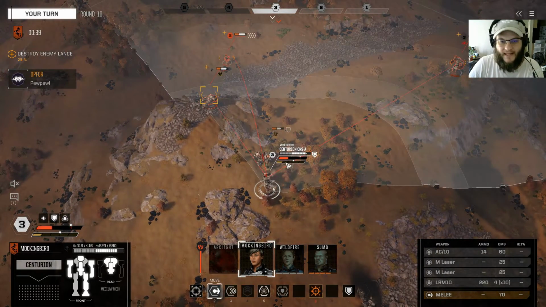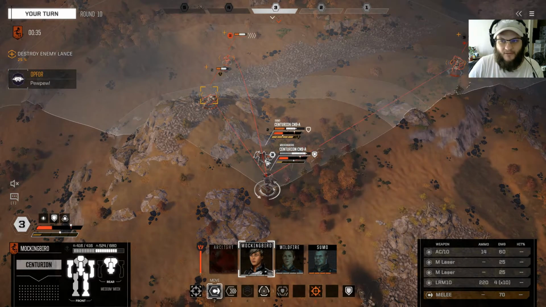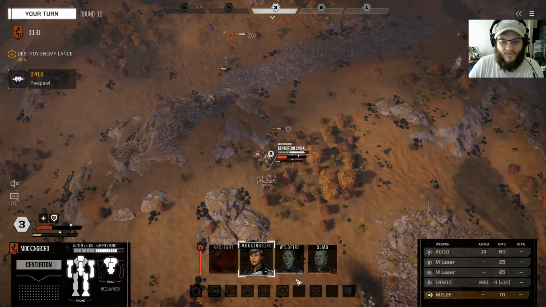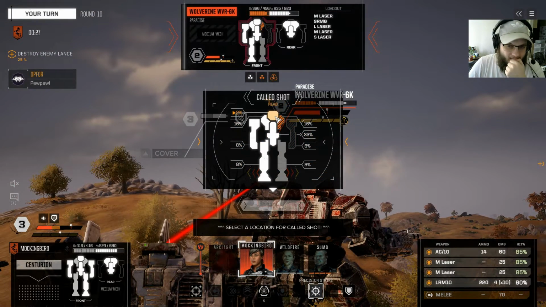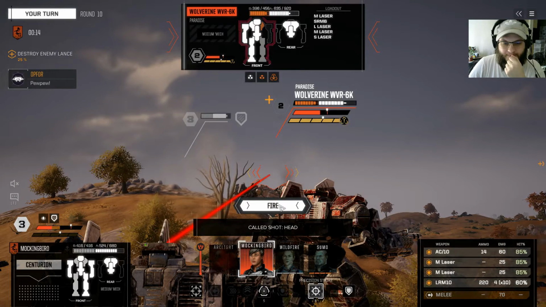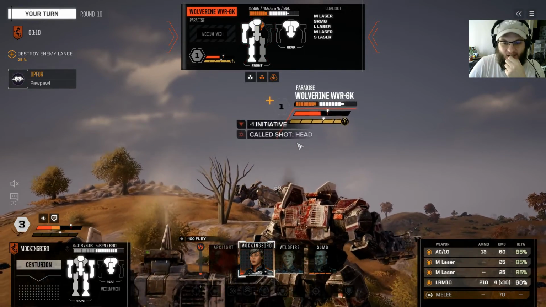So we need to rotate. I wonder if I rotate like this. Yeah, I think I rotate like this. Precision strike this guy. Push him one more turn. Oh god, I really want to shoot him in the head. 60% chance on 2%. I need a head hit plus that shoulder, right?